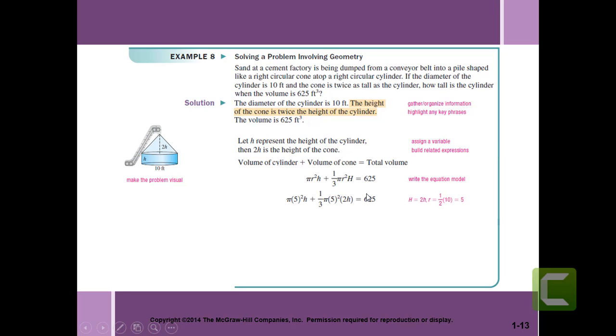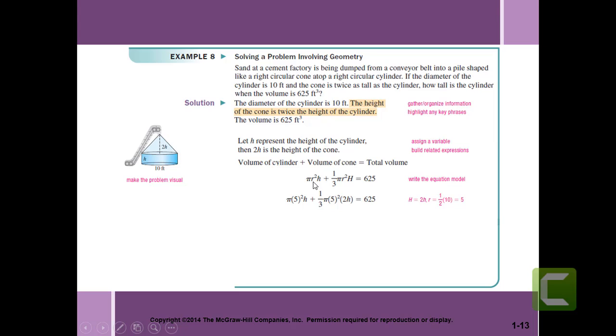Okay, so here it is. Okay, so now here's the cylinder. That's the volume of the cylinder. The volume of the cone, they make it into capital H, right? But what is the height of the cone, what is capital H? Well, that's 2 times h. So again, I would just put in 2 times h. So it's going to be this plus 2h here. And now what you do is you plug in the values of r.